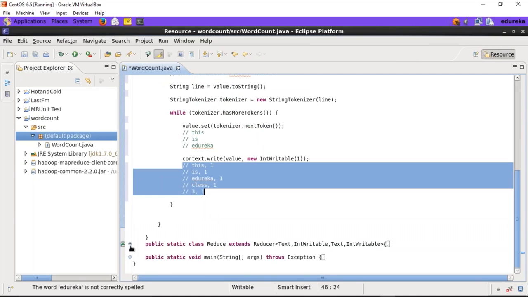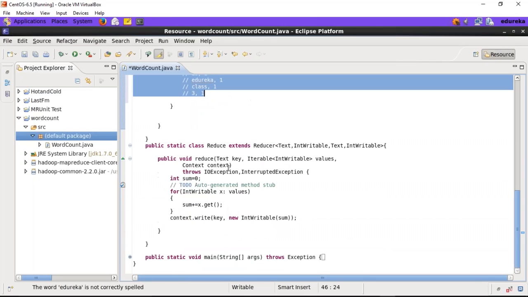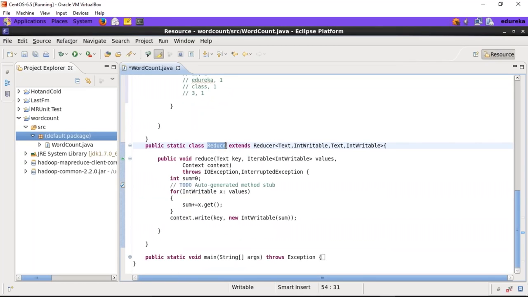Now we'll move into the reducer implementation. Just like the mapper, we have a reducer class which extends the main class or the super class called reducer, and these are the attributes. So we have input key as text and input value as int writable, which is nothing but the output that was given by the mapper, right? The mapper output was of type text key and int writable value. Now the key value output from the reducer would be of type text and int writable respectively, right?